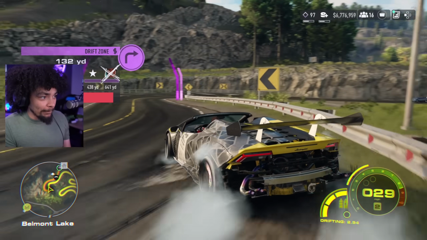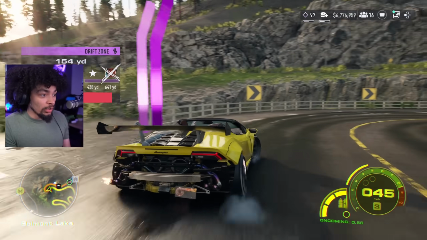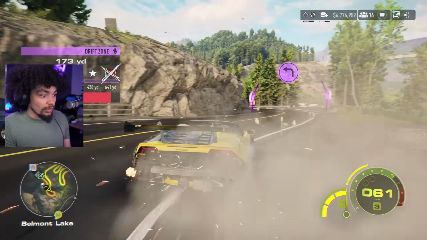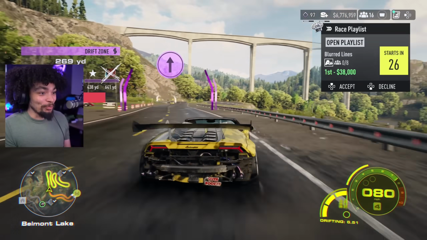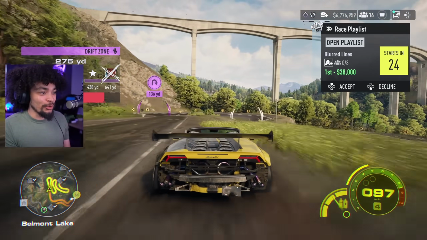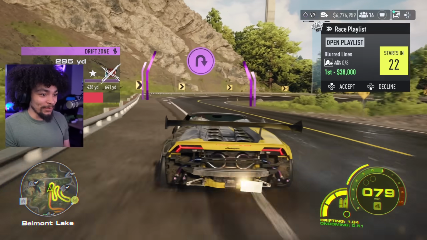To be fair, he's giving it a good go. Wait, we're starting uphill. We're going downhill. Oh, mate, this is doing good. This is doing pretty good. And so this is actually one of my favorite new drift event locations. So not a bad shot.